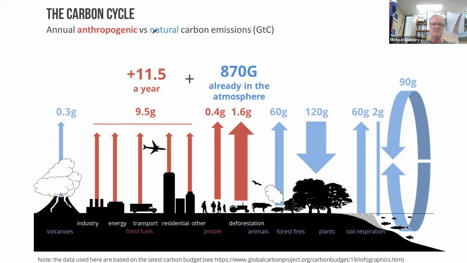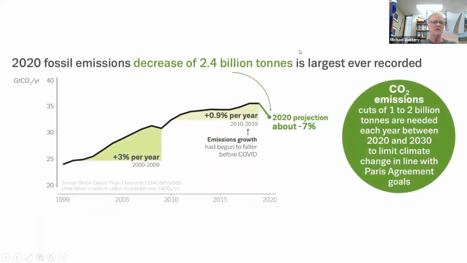Any questions on that? The carbon cycle, and this, incidentally, everybody, is referred to as the short carbon cycle. The long carbon cycle is carbon that goes into sedimentary rocks and so on. So this is the carbon cycle that impacts humans. So we're adding, just through the combustion of fossil fuels, 9.5 billion tons of carbon. When we look at, so now we've changed the scale here. Now we're looking at CO2 in billion tons of CO2. That's why it goes 20s to 30s to 40s, right? We're not down at that 9.5 because we're multiplying carbon by 3.67.